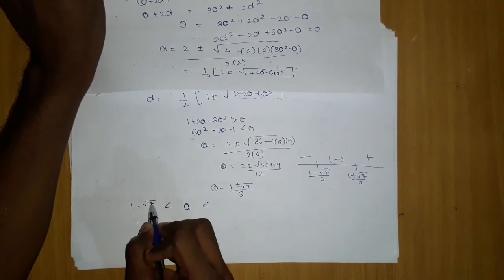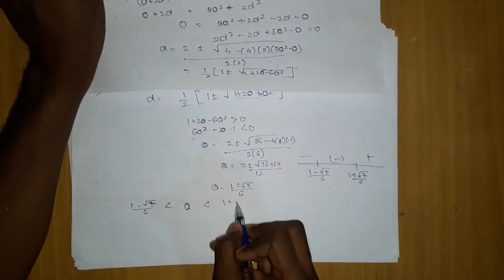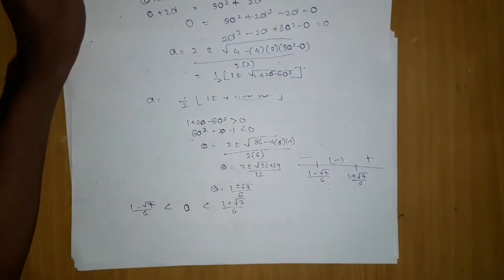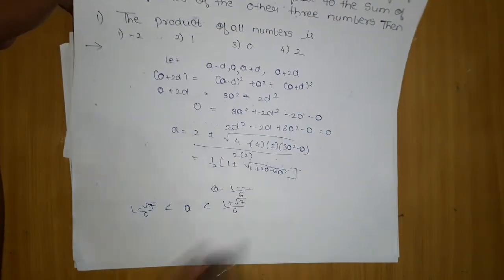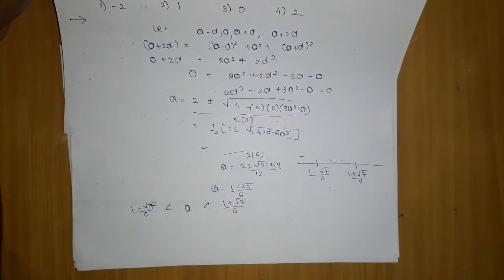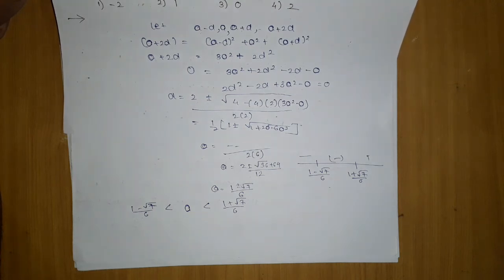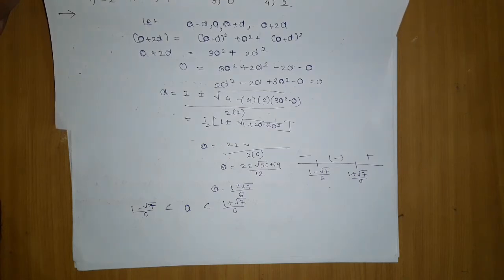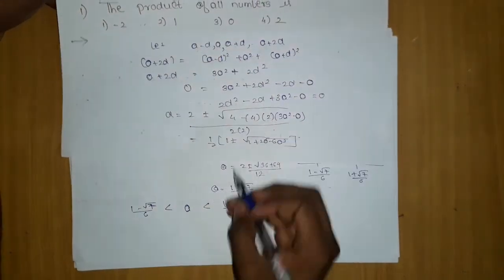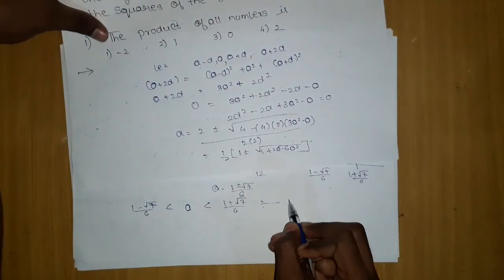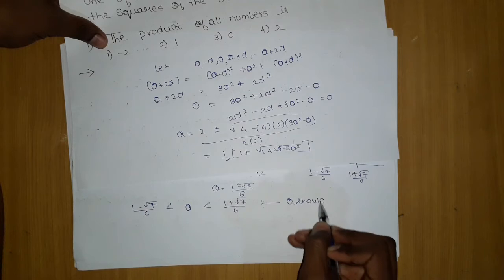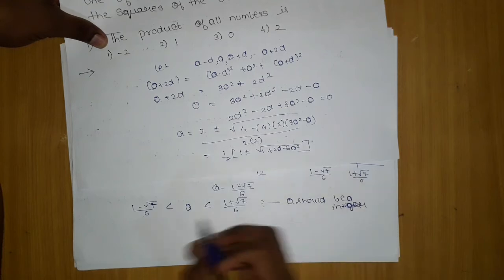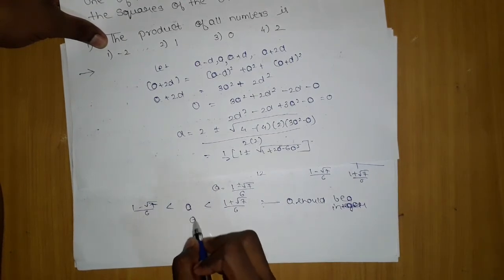1 minus root 7 by 6 and 1 plus root 7 by 6. Okay, now how can we get the a? If I consider it is not also this, what value of a can we take? That is the problem here. The 4 different integers are in increasing order. Now a is also an integer, a is also a term, so it should be an integer. And it is an integer, so the only possible integer between these two is a equals 0.